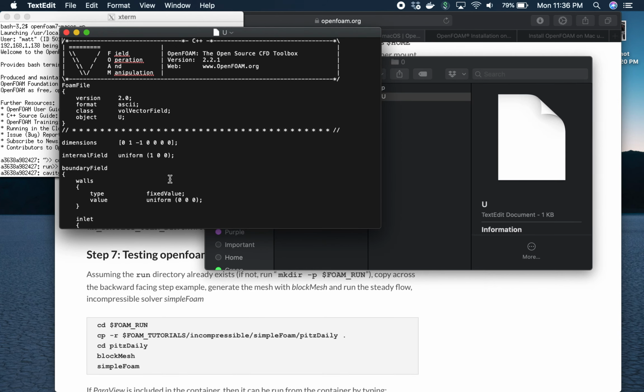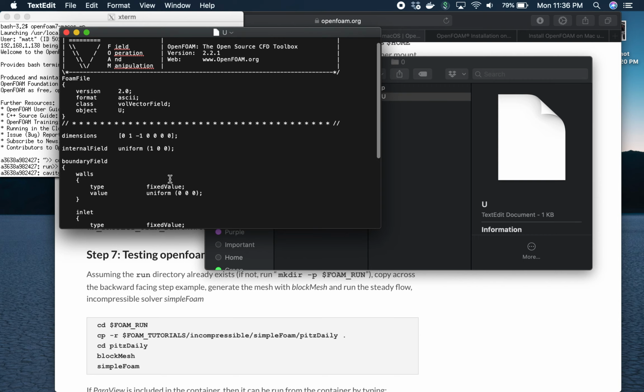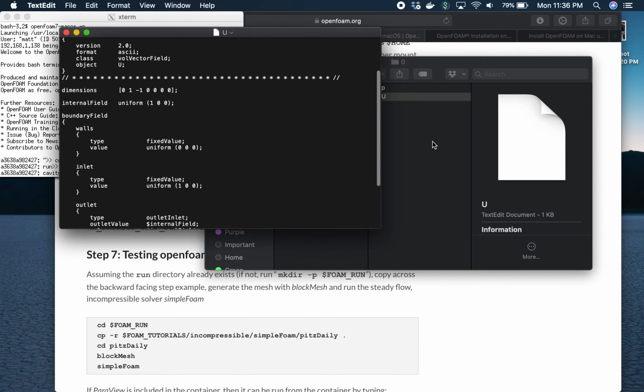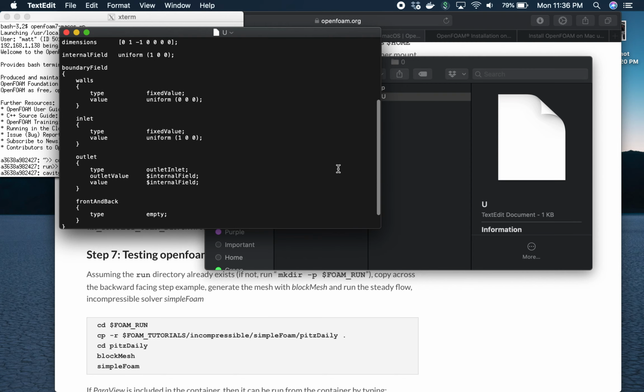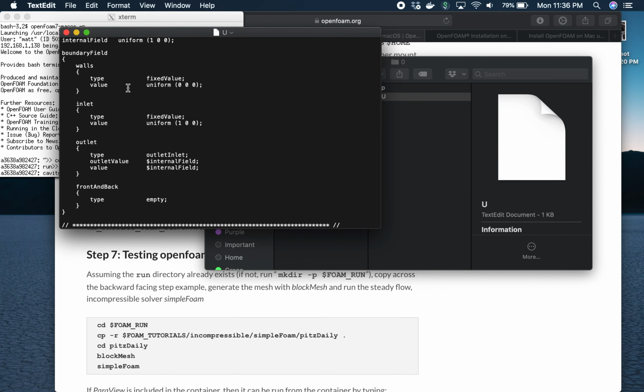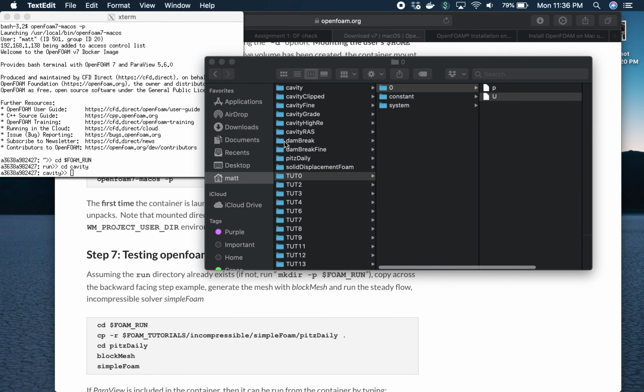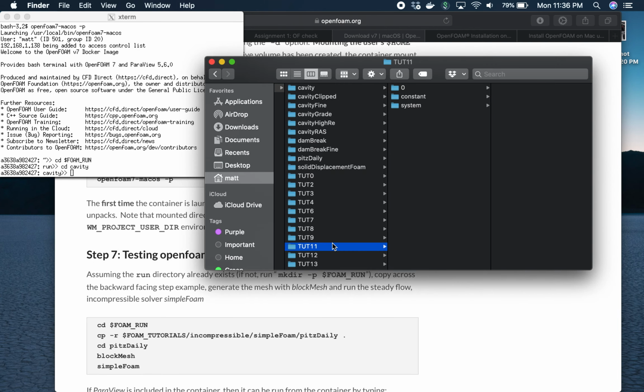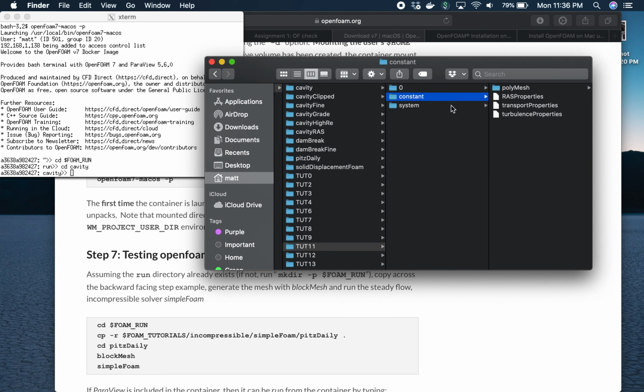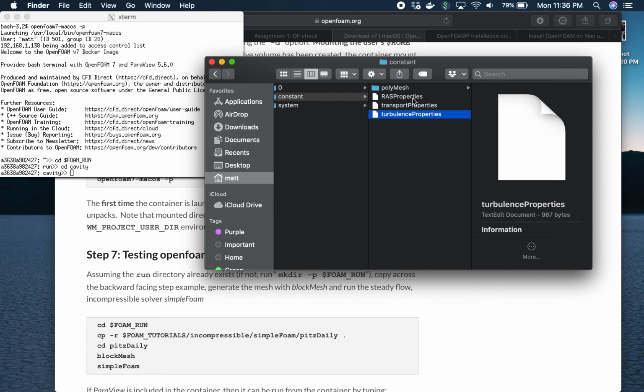The whole point of OpenFOAM is you'll edit these text files, and by editing these you can change how big your mesh is. If you made a geometry in SolidWorks, you can bring that in. You can incorporate turbulence.